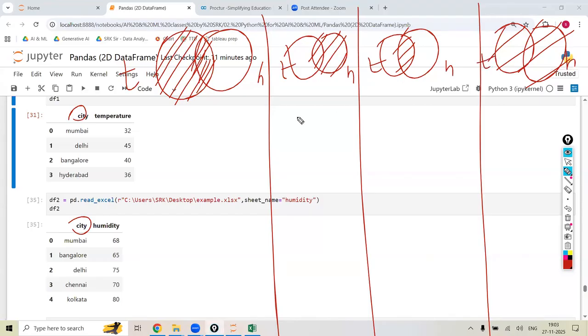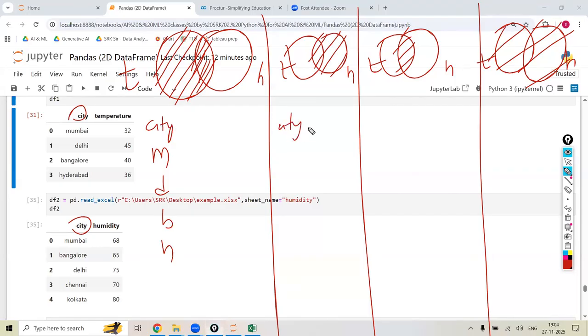Now in the left join, which cities do I have to consider? The left side city names: Mumbai, Delhi, Bangalore, Hyderabad. For the right join, what are the city names?